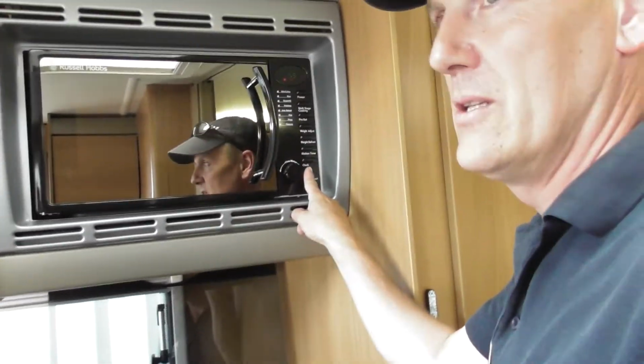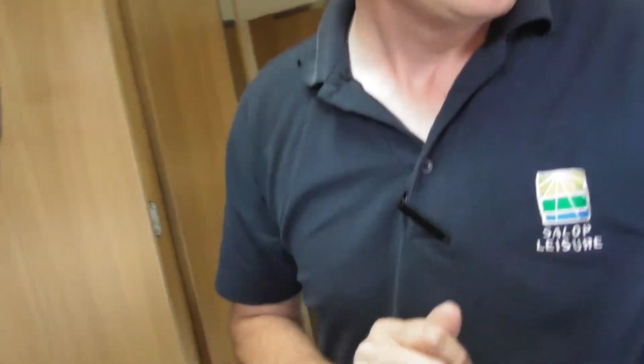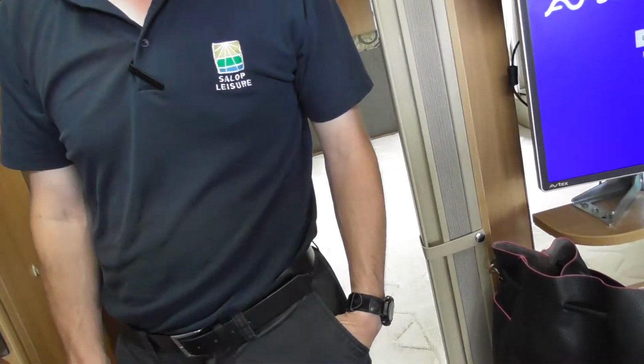Let me see if he wants to go. Oh, I thought he was getting interested in the microwave. He wants to go. I'm going to say it's probably a bit warm in here as well. Or there again, it might just be someone that wants to go and chew. I'm just thinking, here it is.